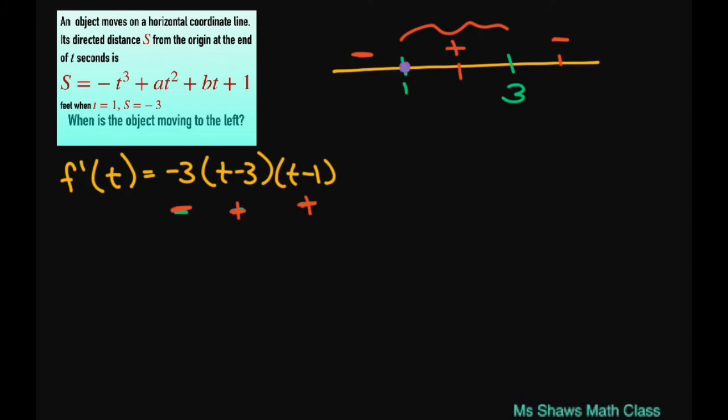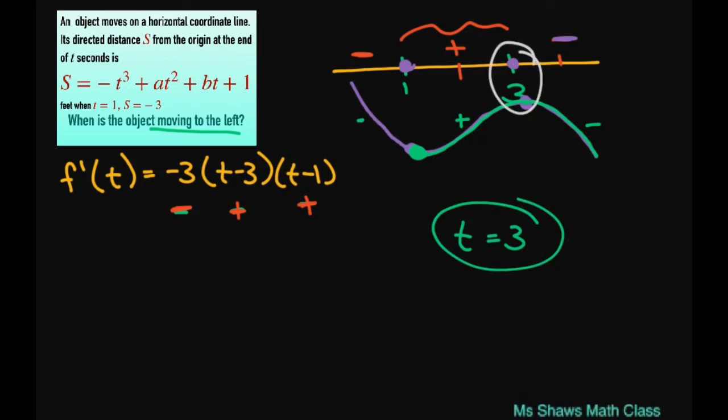Drawing the curve, from 1 to 3, on this side we're going down because it's negative slope. Then up to 3 we're going up, and then with this negative we're going down. So basically this is left, right, left. But they want to know when it's moving to the left. Starting at t equals 1, it's moving right, then it moves left. So it changes directions or moves left at t equals 3. That's it, thank you, have a nice day.